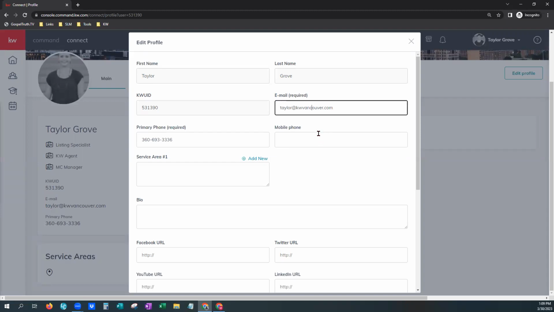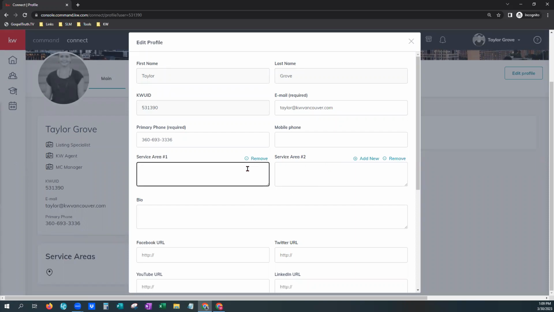You can also put a secondary phone number if you have one. Service areas. This is a biggie. This is going to let your potential referral partners or current referral partners know what areas you actually service and that you would be a great agent for those particular areas. You can add those by clicking here, and you can actually place multiple fields.